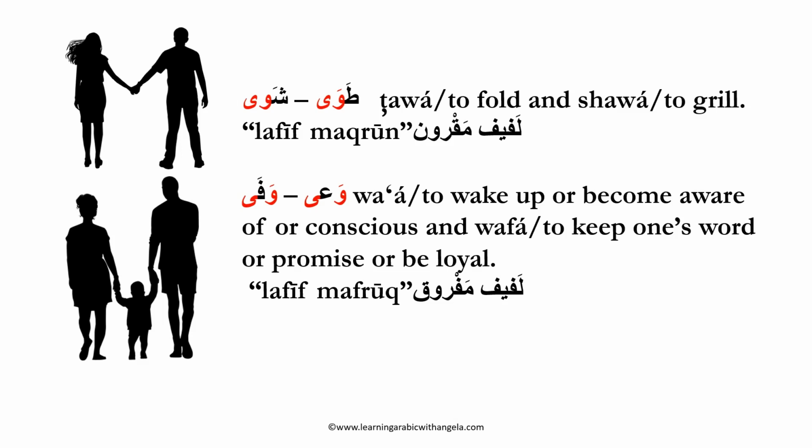they're together. And sometimes they will be separated by another letter, such as wa'a, verb to wake up or become aware or conscious, whereby the waw and the alif are separated by the ain in the middle, or wafa, verb to be loyal or to keep one's promise or word. And in this instance, you can see that the waw and the alif at the end are separated by the fa in the middle. And this is what we call lafif mafruq, i.e. they're kind of separated.